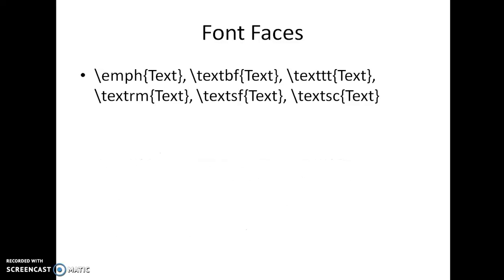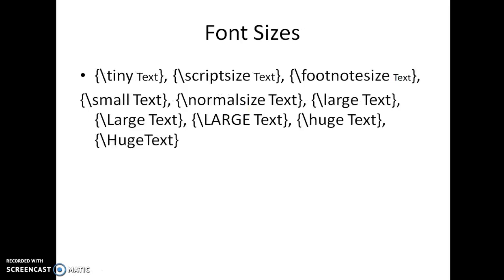There are different types of font faces that would be used in a journal. Examples of such fonts are given here. You can have an emphasized font, you can have a boldface font, you can have a Roman kind of font, you can have serif font, sans serif font and so on. Similarly, you can also have different sizes of fonts that are chosen. The normal fonts will be of regular size, the footnotes will be of smaller size, and there are different varieties of font sizes that are used.